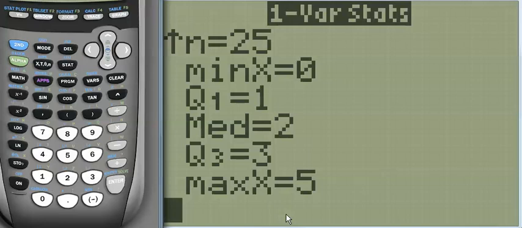If I was using the raw data like I did before, I'd say one var stats L1. I'm just going to flash back and do that really fast, and then I'm going to come back and explain why. Let's go find these values on the frequency table, and then we'll come back and look at one var stats for that raw data.